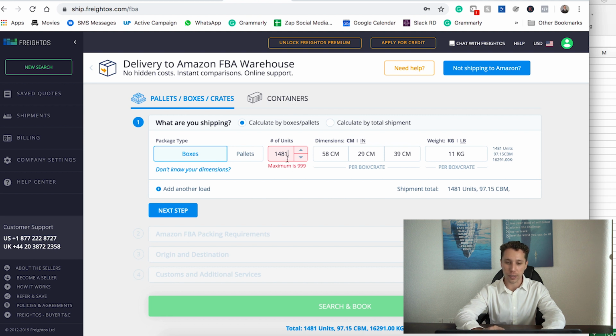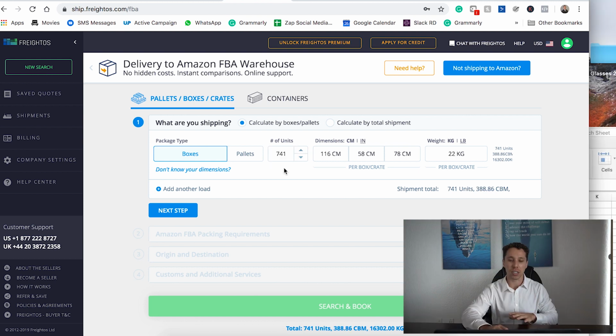So let's do a different calculation. Just from a calculations standpoint, I went ahead and doubled everything. So instead of 58, I multiplied everything by 2. So all these are by 2, and then I cut the number of boxes in half. So that was just so we can get the same information. There's different ways to enter things here, so you don't have to do it by boxes. You can do it by pallet. So that's not a big deal at all. I just wanted a quick workaround for us.